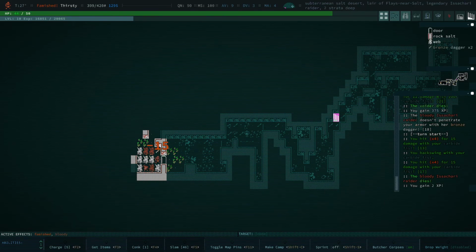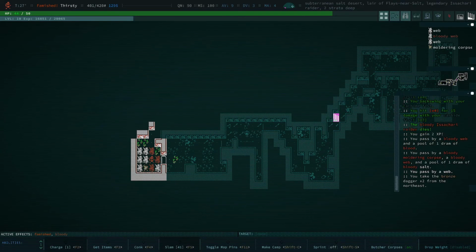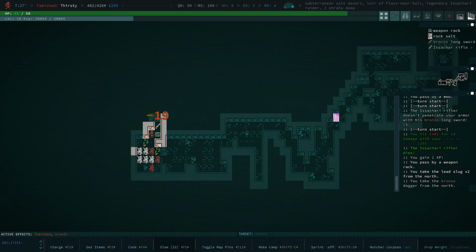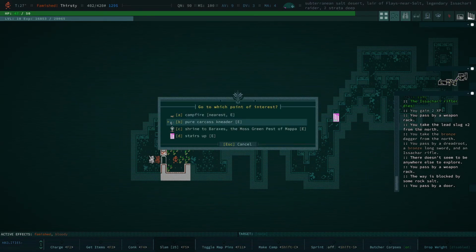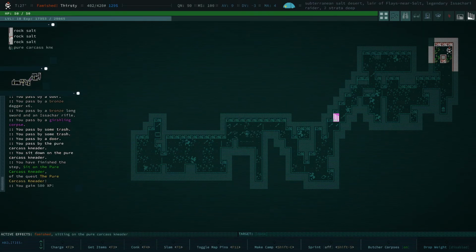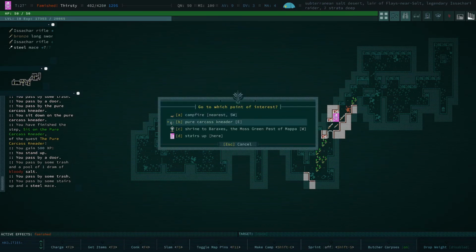Nice. That was 375 XP. What do we got here? Just a moldering corpse. Did we not get anything from it? There was like nothing in there. Steel hand axe. There's nothing here. Pure carcass kneader. There it is. We sat in it. Nice. Pure carcass kneader. I bet you that is actually really good.